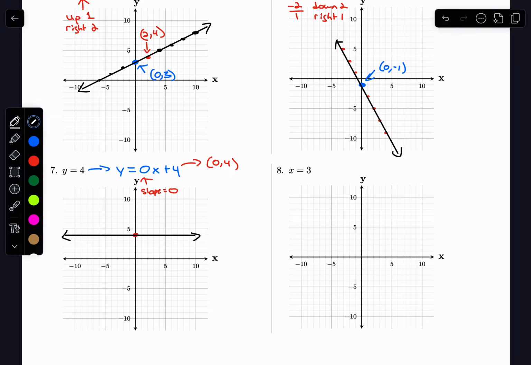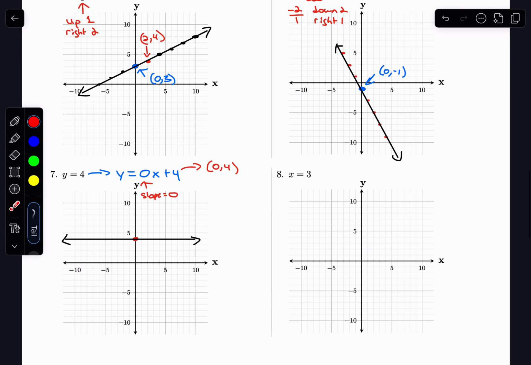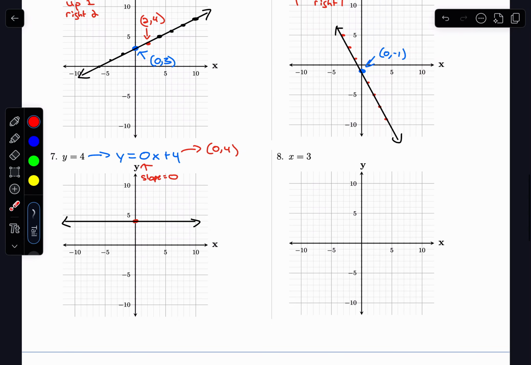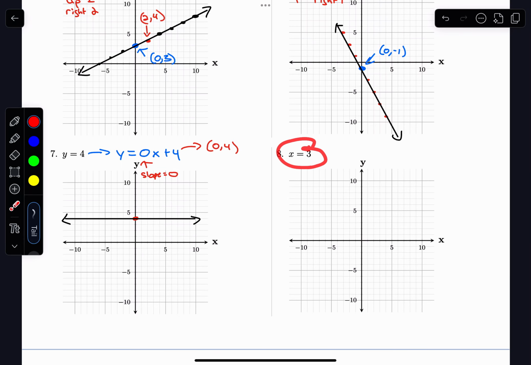We have x equals negative 3. I don't have a great way of explaining, quite honestly, how to look at x equals negative 3 because it's really not in slope-intercept form. We can turn y equals 4 easily into 0x plus 4. But for x equals negative 3, we really just need to think of it automatically as being a vertical line, where the x value of our vertical line is negative 3.